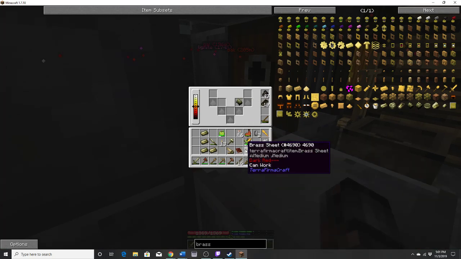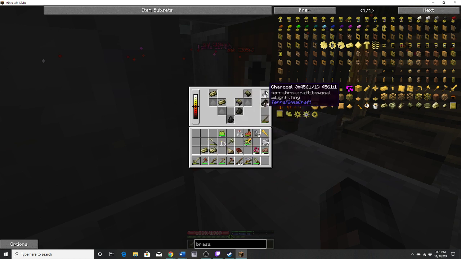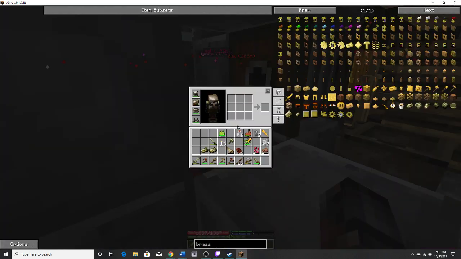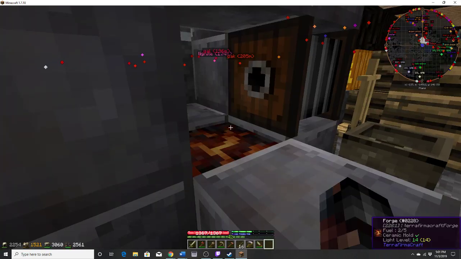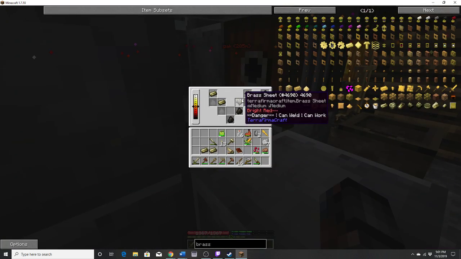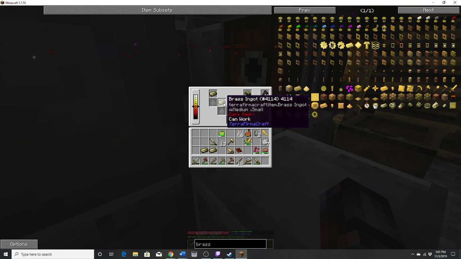So let's put them back in, and let's get two of these going over on this side, and let's put some more coal in. Okay. Wait just a little bit longer on those, and then the brass cog wheel, we just make it from the... Oh, we don't even need the double sheet. We need the double ingot. So we actually need these two to melt. Okay, so I'll just let those melt. I don't need to make them into sheets. I need to keep them as double ingots.